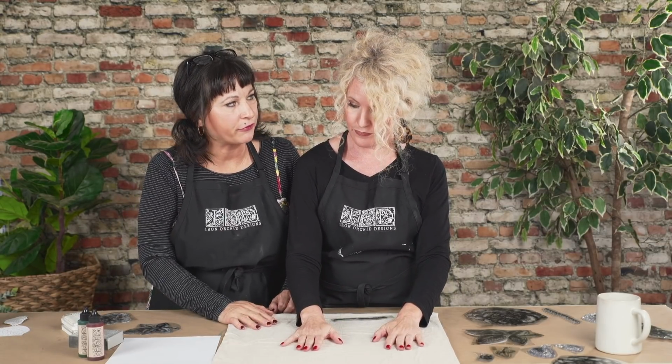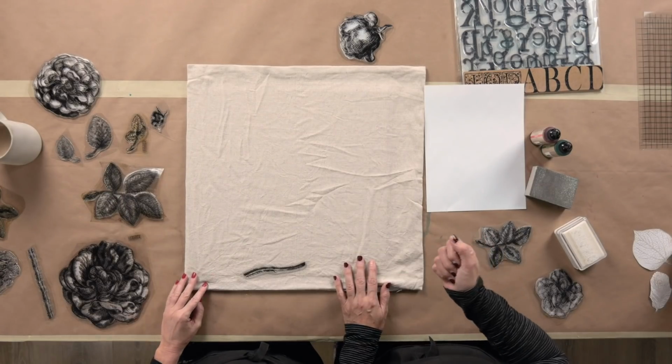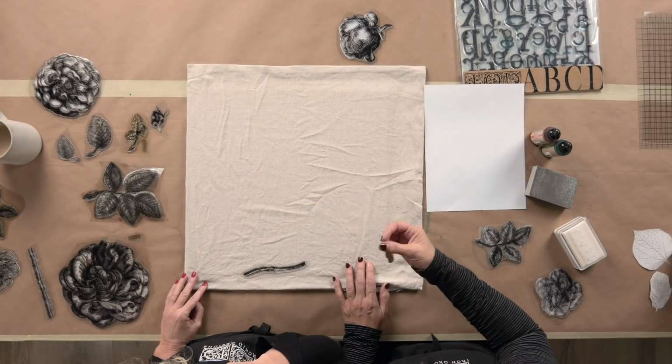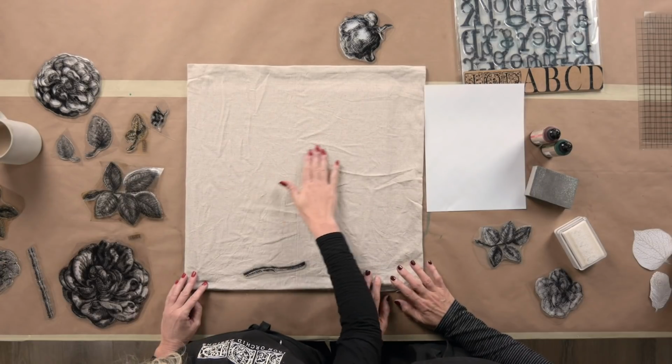For a frame of reference, I would say that this has a nice linen texture. It's not too chunky or nubby, but it does have a little texture to it. So a linen-y texture is fine. But it's still smooth, which is nice.